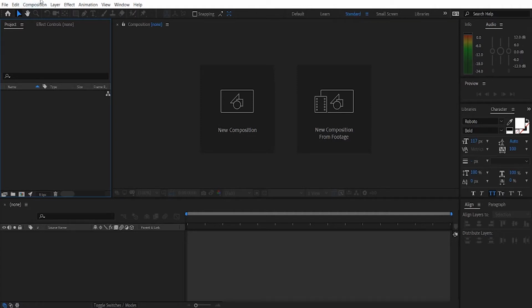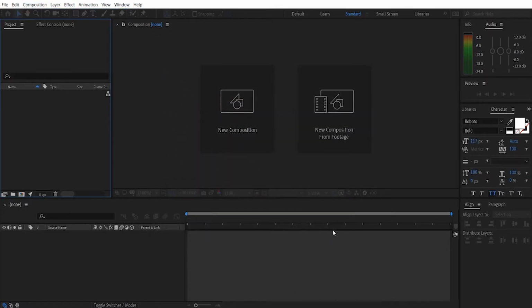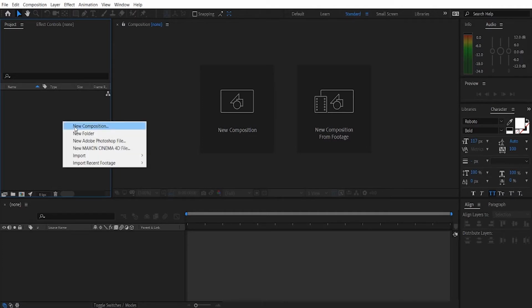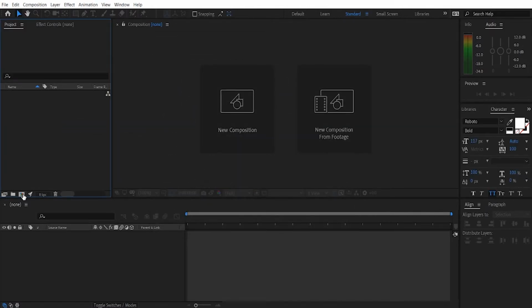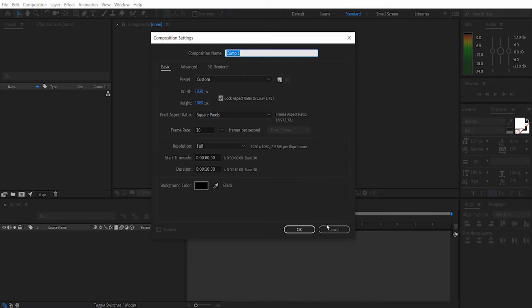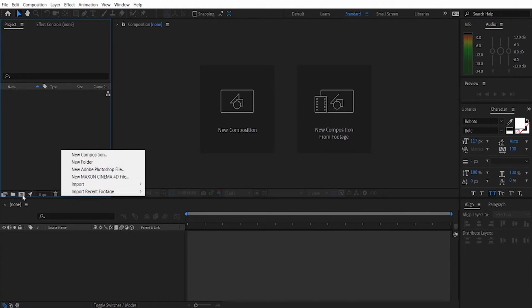There are 4 ways to create a composition. First is to go to Composition and create a new composition. A window will pop up. Second way is to right click and a box will show up and you can click on new composition and a window will pop up. Third is to click on this green and red box icon, and you can create a composition from here also, and you can also click on the main screen to create a new composition. But I highly recommend using the right click one and this icon.